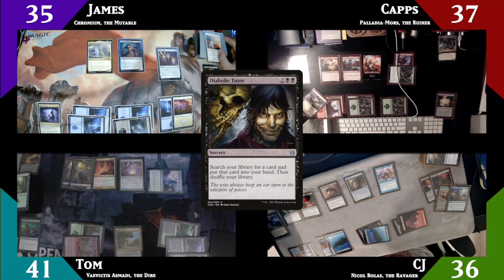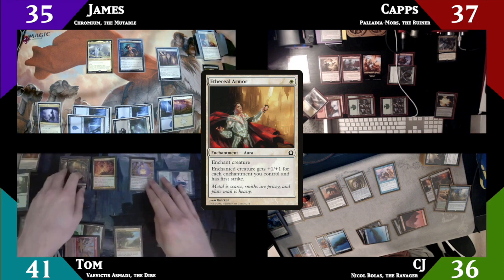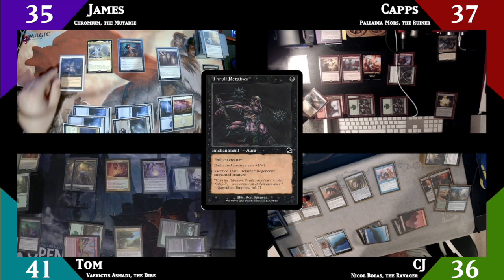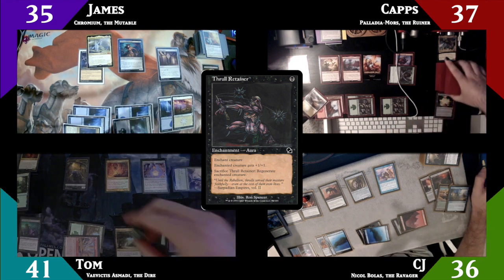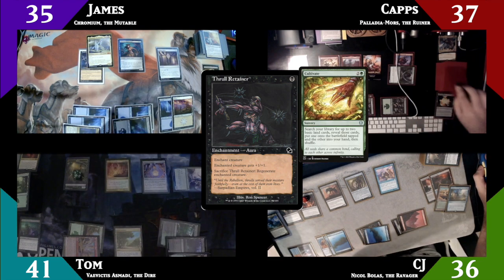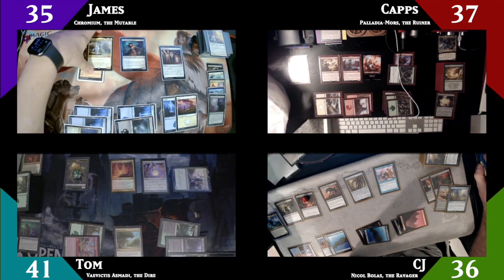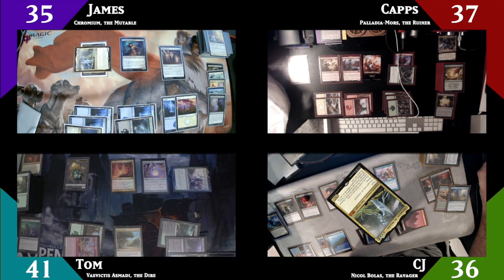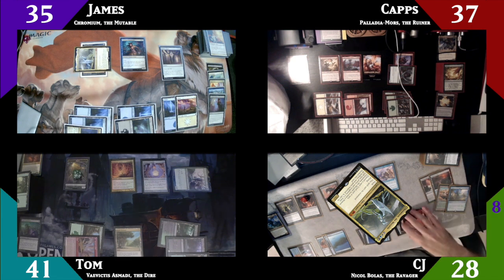He takes 3 life and reveals an Ethereal Armor from the top of his library. James taps the Arcane Sanctum for a black in order to play Throw Retainer, which enchants Chromium. At this point, I am done searching through my library and reveal a Cultivate from the top of it. James enters combat. In order to avenge Tom's Vaevictis, he swings Chromium at CJ, dealing 8 commander damage to him. He then passes to me.